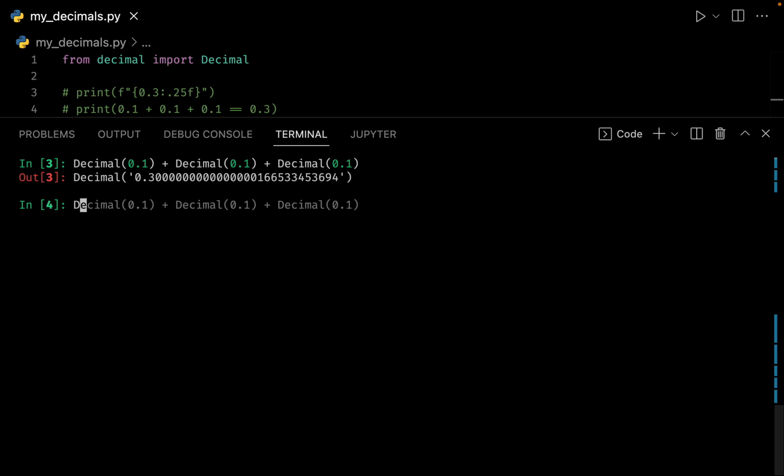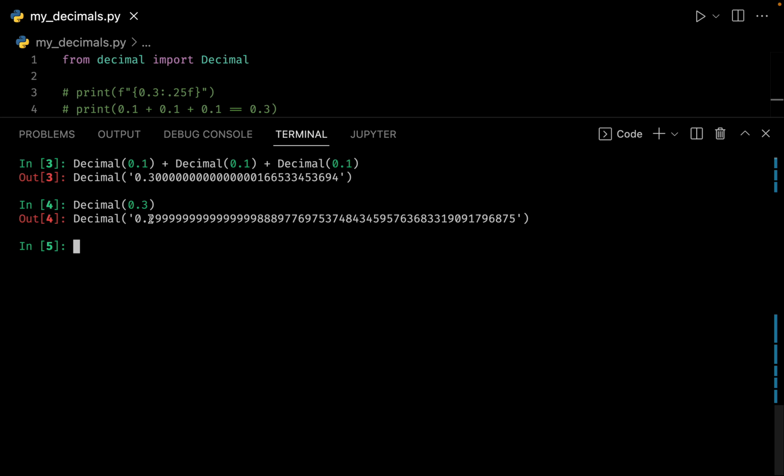But suppose I just say that I want to see the decimal value of 0.3. Oh, so this answer is different. So as you can see that we have some kind of variance between these two values. But then if you really want to compare these two values, then how would you do it? Let us go back to our program and let us see how we can do this.